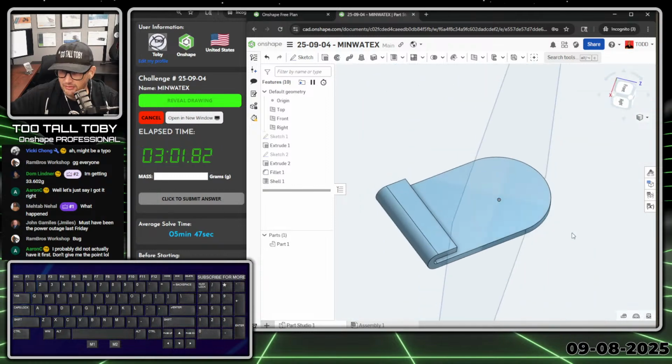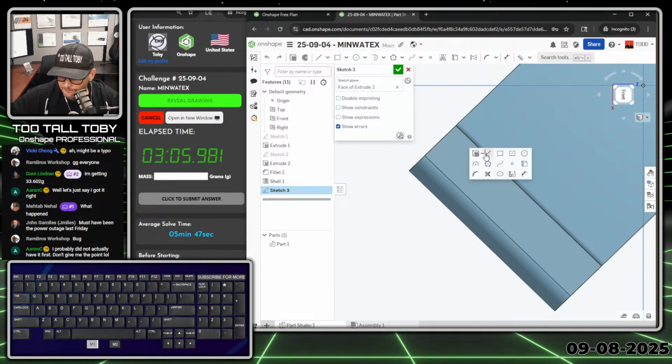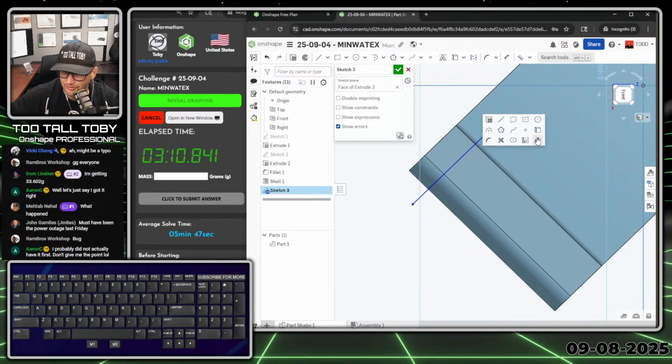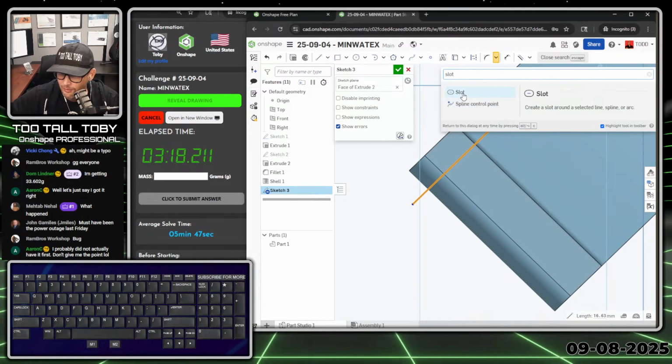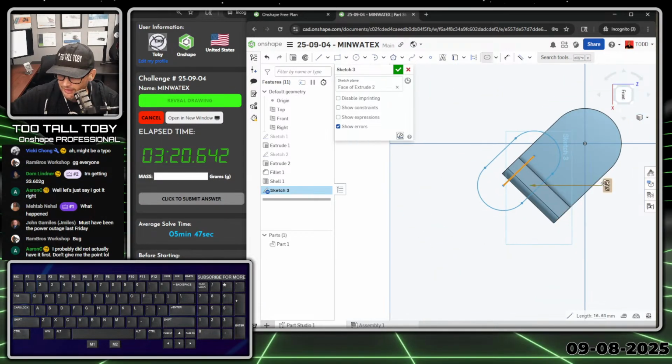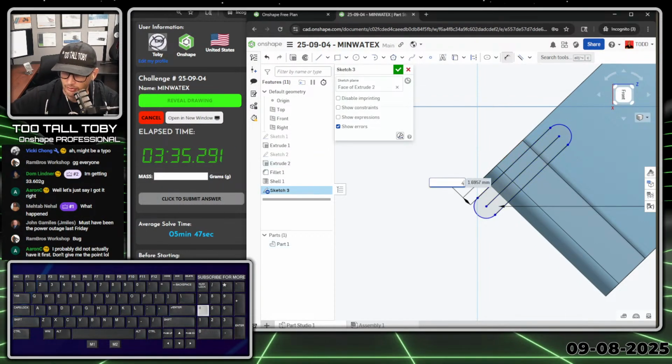All right, and now let's go to this surface here, and on this surface we can create our slot shape. I feel like I got kind of turned around here as I was creating this geometry. So we'll drop in a slot here. If you don't know where these commands are or if they're hidden, you can always just type in what you want, or just type in slot. We want that slot to have a radius of 2, so that's going to be a diameter of 4. And that looks good. And then we're going to add in our distance to that first slot, which is also 4. So from this line to that first slot, that's also going to be 4.